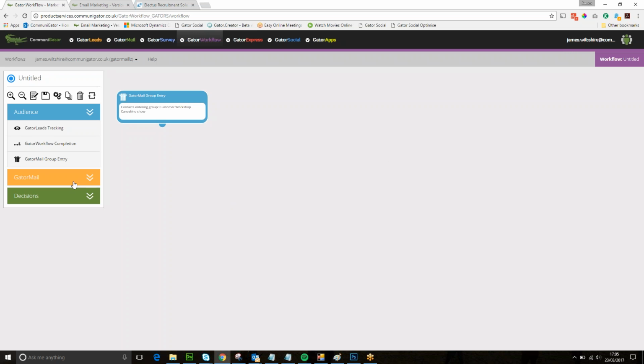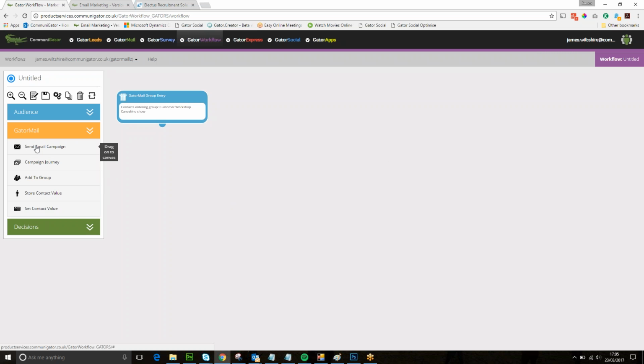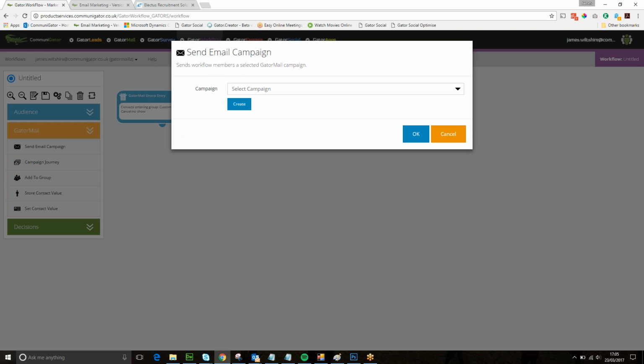For example, our candidate registration form would be there, yeah? Absolutely. So you would then say send email campaign, and that email campaign will be whatever they're signing up to. That could be our registration form, a registration email. Yeah, if you wanted it to be, absolutely.